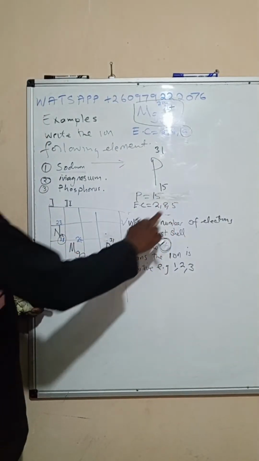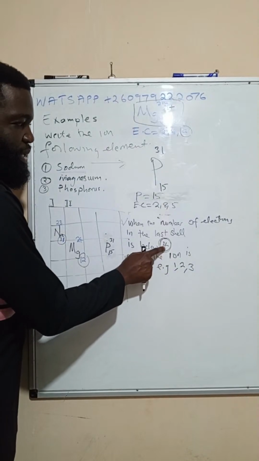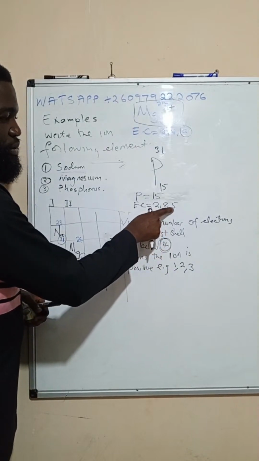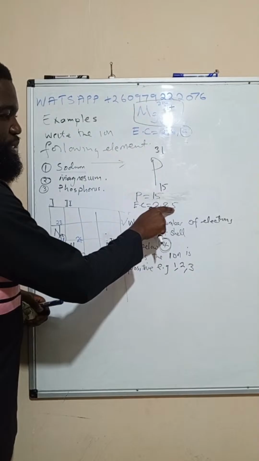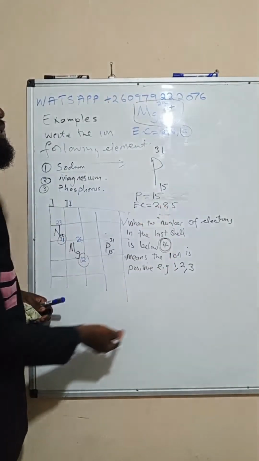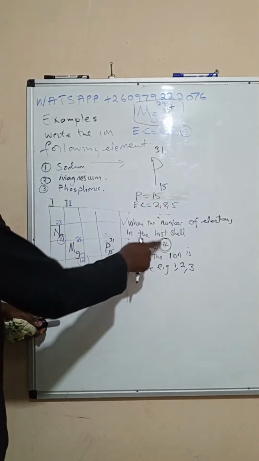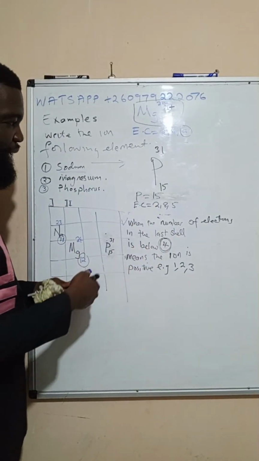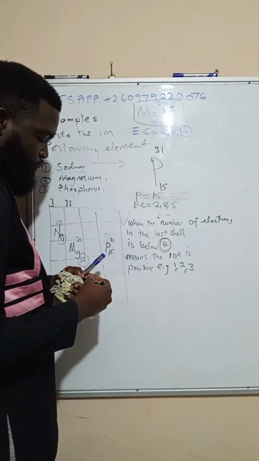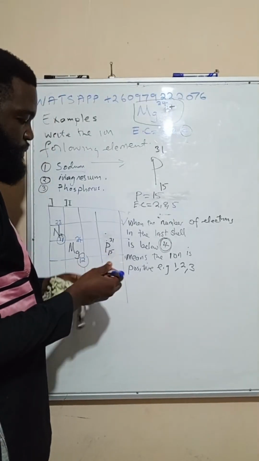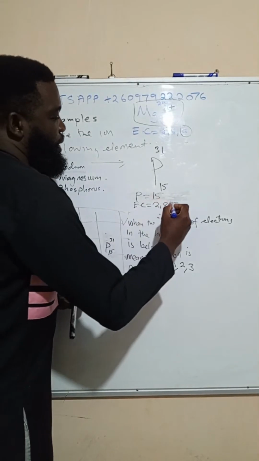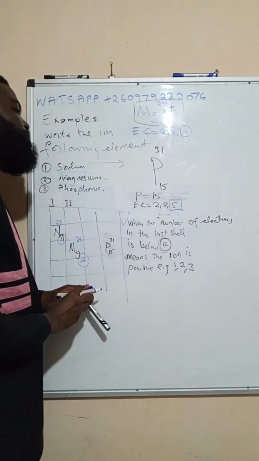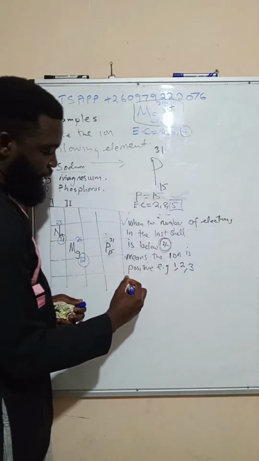Now, have you seen this one? It's above 4. For example, if it ends with 5, 6, or 7, that one is above 4. So this row can't work, because the last number is above 4. So you follow the second rule, guys.